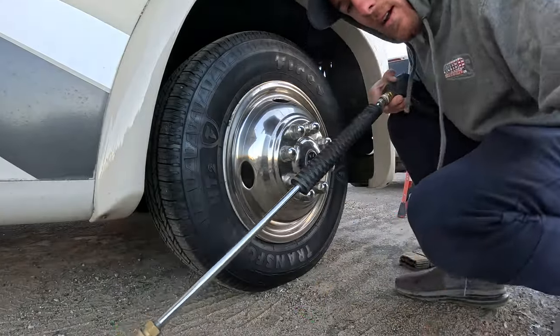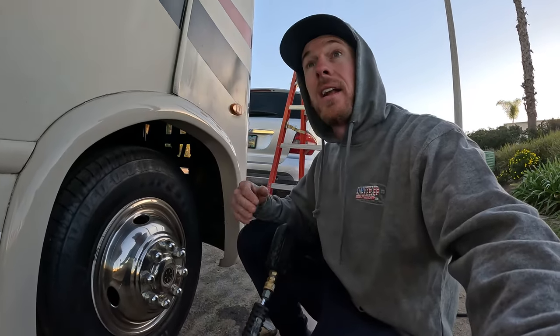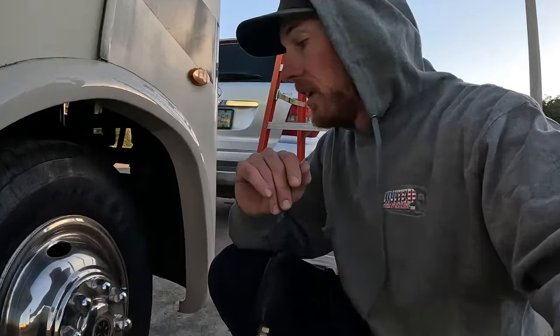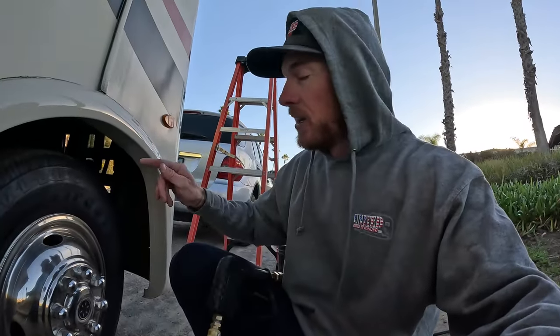All right, y'all, so first thing I'm gonna do, I start by cleaning the wheels. I'm starting on the passenger side, underneath the awning side first, then I'll go to the roof. The reason I do that is because when I'm done washing the wheels, I want my hose on the opposite side of the awning. If my hose, when I finished, was on the awning side, I would have to run my hose out again and bring it back, because when I'm on the roof, I can't pull my hose up if my hose is on the awning side, if that makes sense. It needs to be on the clear side with no awning, okay? So let's get to washing these tires. Purple Power. And you'll see what I do to clean it.